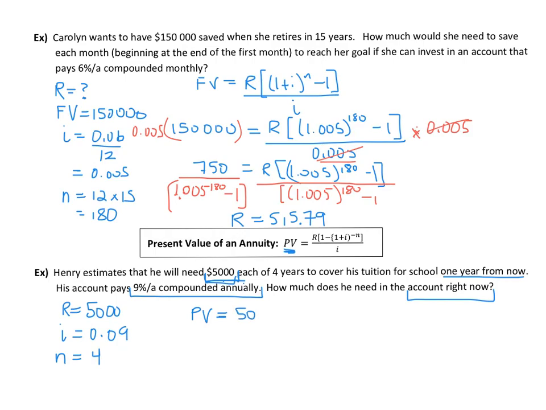So our regular withdrawal is $5,000. One plus 0.09 is just 1.09. And that's now going to be to the negative four. So we're working backwards. You'll notice the rolls have kind of switched here. Instead of having your 1 plus I first, it comes second in the bracket, and now your exponent is actually a negative. So it's that working backwards piece that we're getting in here.